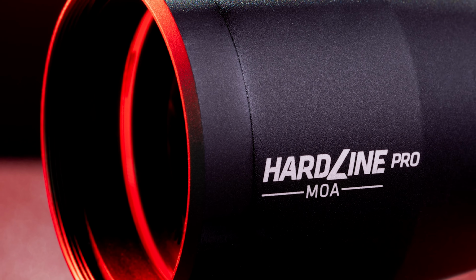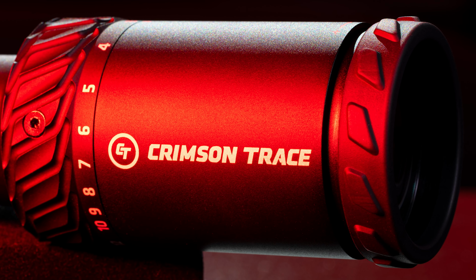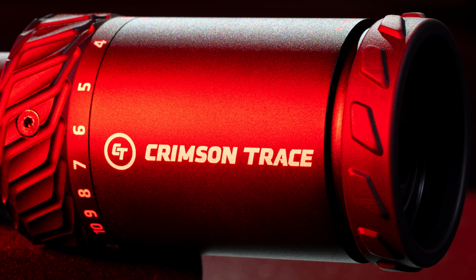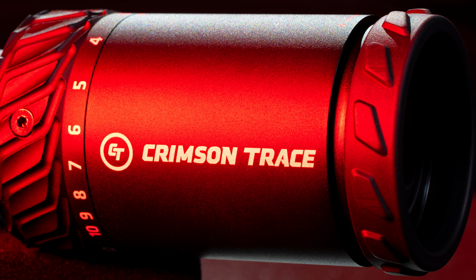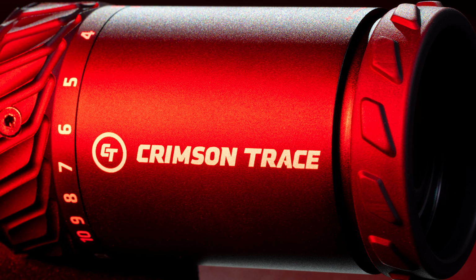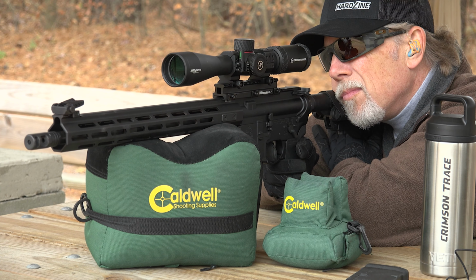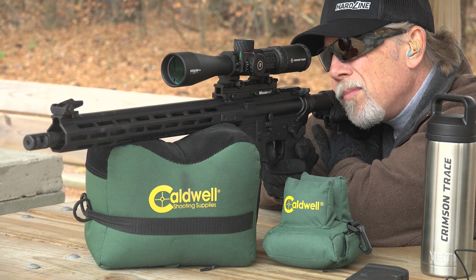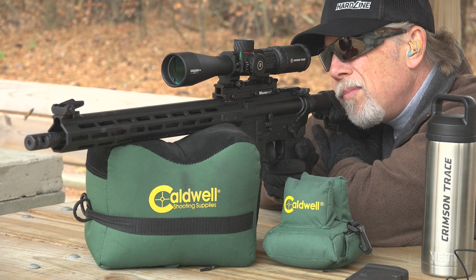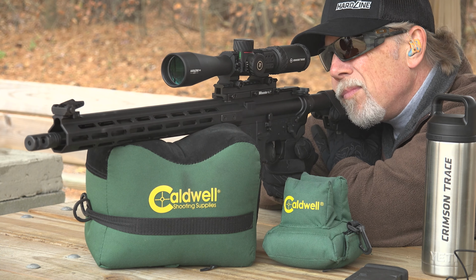All of the index points are clearly marked and very easy to read in the field. The rubberized eyepiece and distance rings have a great feel and grip to them too, but they both have good dampening and no danger of them moving with just a bump or something. Throw in a lifetime warranty and what I think is some pretty attractive industry pricing, and it looks like Crimson Trace is a name that pretty much needs to be considered whenever you're looking for your next scope. They have like 50 different models to choose from.